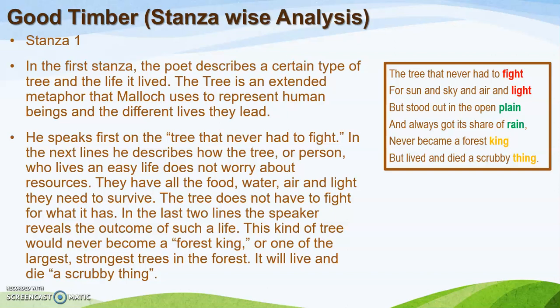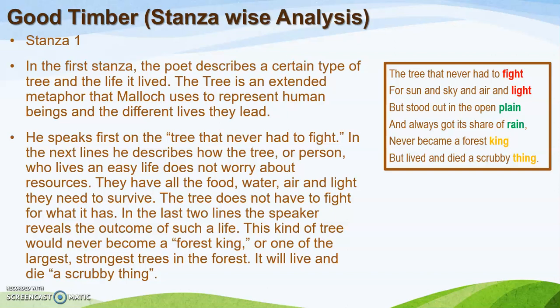Scrubby means ordinary, not noteworthy, something that you can easily forget, something that you can easily ignore, something which is not important or worthwhile. So in the first stanza, the poet describes a certain type of tree and the life it lived. So in this stanza, the tree is used as an extended metaphor.